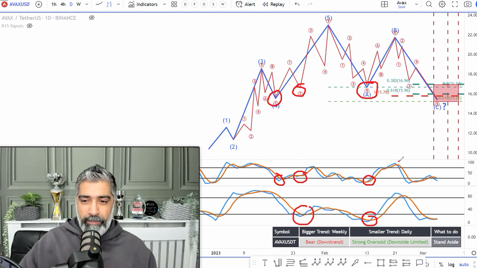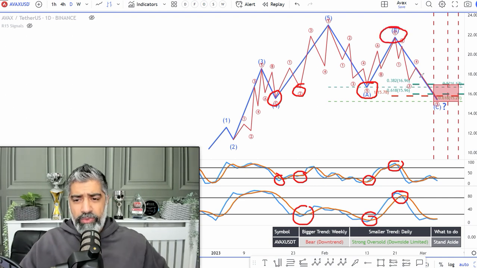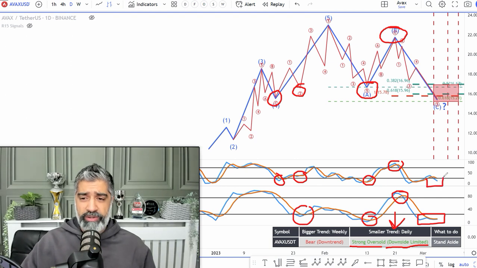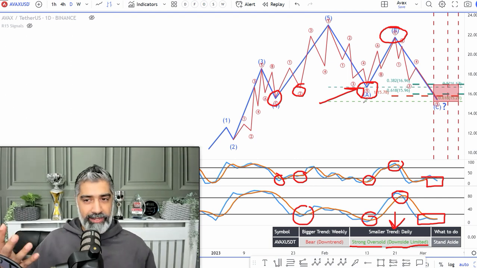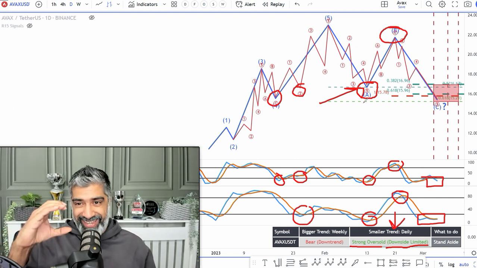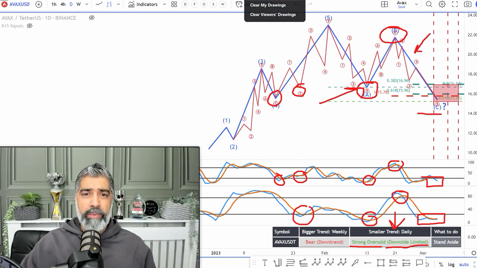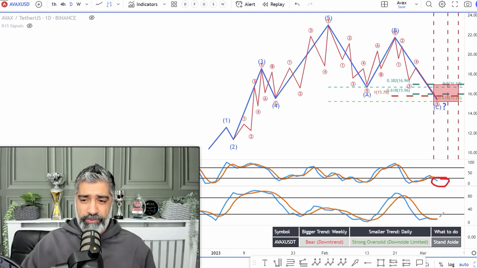Even with the highs, if you look at when the blue line went below the red, we can see that it was over here. So what does this tell us? Well, it tells us in the dashboard that the downside is limited because we're strongly oversold. And what that basically means is both of these indicators are in the lower quadrant, which tends to coincide with these lows. So now, when I'm looking at this, we've got something called a wave 5 over wave C, which is this pattern position, blue and the red lines. We've got our momentum in the oversold zones, which is also reflected in this dashboard.